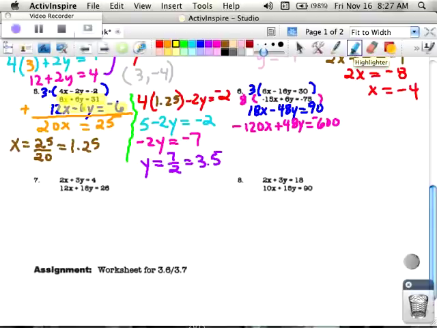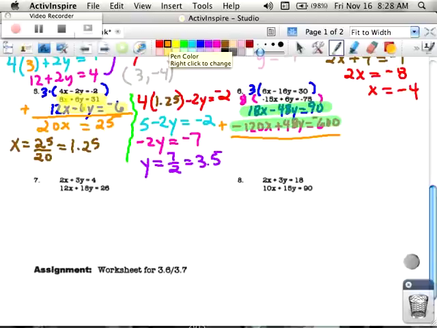And now I'm not going to look at the first two equations anymore. I'm only going to look at these two equations that I produced, and I'm going to add up those two equations. As I add them up, what I see is I have 18 positive and 120 negative x for a total of negative 102x. And then on the right side, I have positive 90 and negative 600 for a total of negative 510. And now to find my answer for x, I divide both sides by negative 102. And I find out that x is equal to 5. So it looked really crazy, but in the end, the number came out to be something kind of nice, I guess. A whole number, an integer.